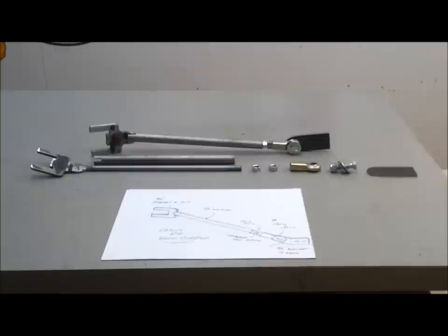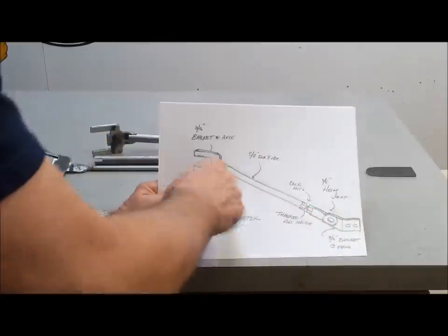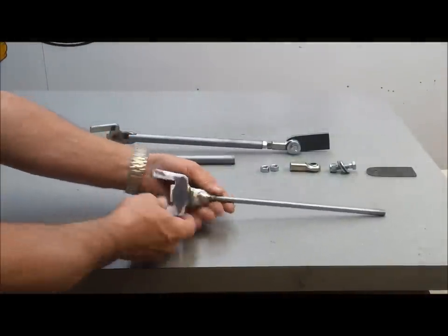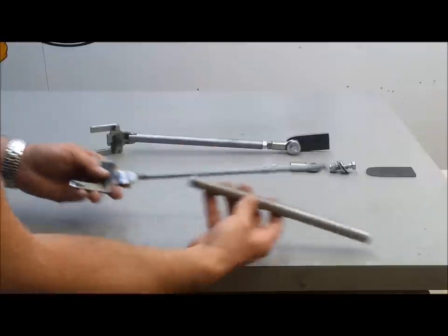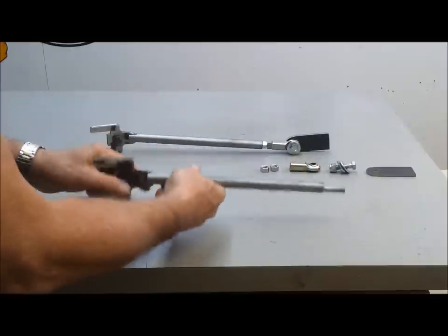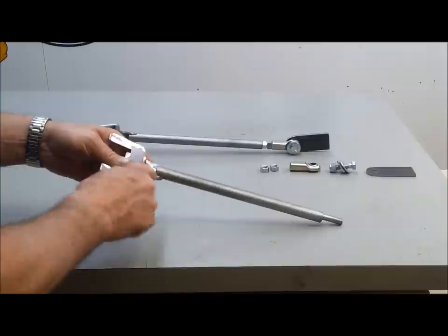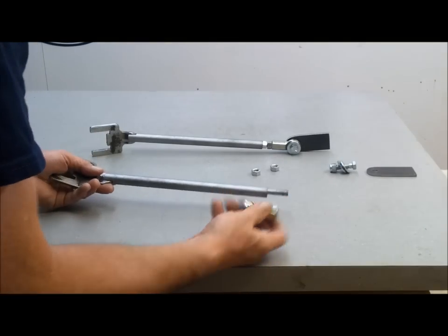Here is the anatomy of the radius rods that I'm putting together. So I did a little sketch showing kind of how I wanted to put it together. And so it starts with these little brackets, and then I welded on this threaded rod, and then this tube, I have it notched right here, so it'll slip over like so. These are here just to make it look a little more substantial. Anyway, I'll weld this right here, and then the nuts go on the heim joint.